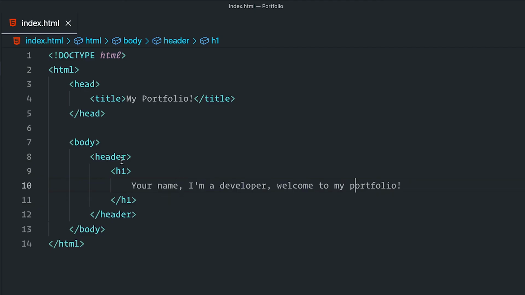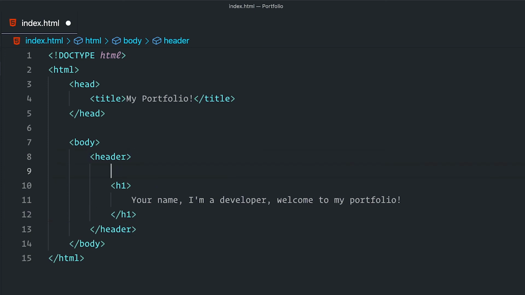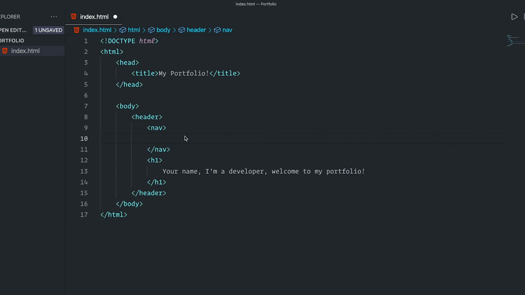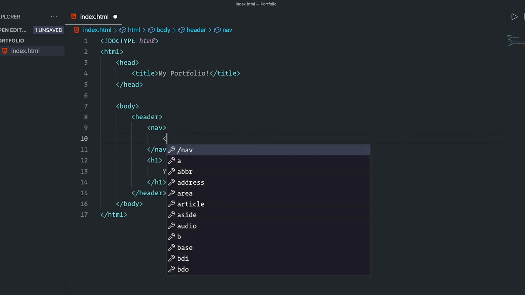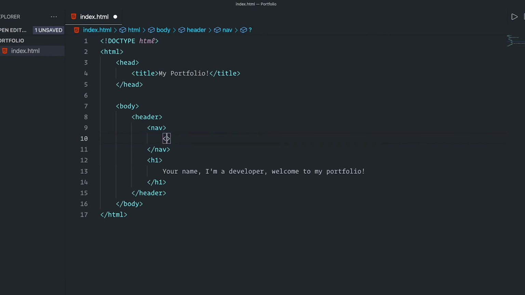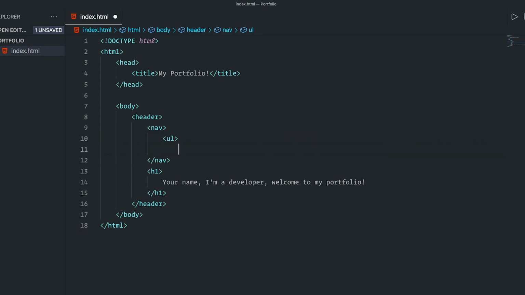All right, so the header is a semantic element that should be the header of your page. Inside the header also you can have a nav, which is a navigation. The nav is a semantic HTML element used for nav bars. The way we can set up a navigation is to add an unordered list inside the nav.